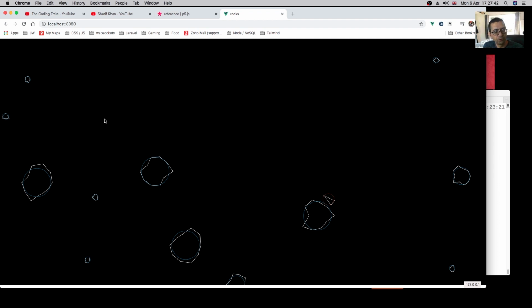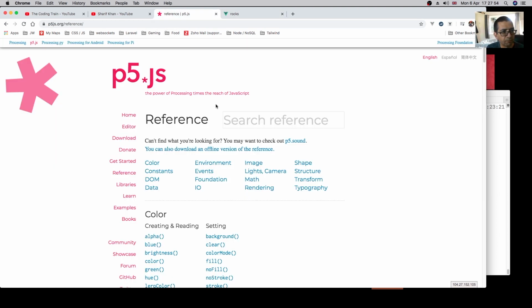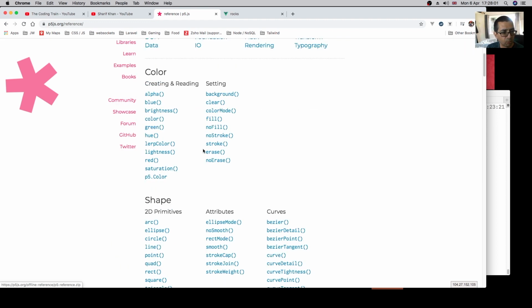Okay, well, just a few things to point out. I'm not going to explain every single thing that I do as we go along, because it would just take forever. But if you want some homework and you want to do some research on what I'm doing, there's a couple of references here. The first one is we're going to be doing a lot with this P5 library. This P5 library is the graphics library that we're going to be working with.